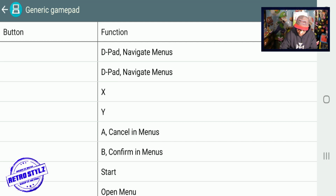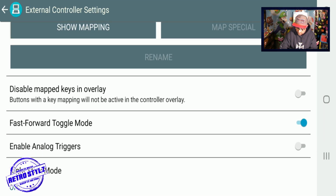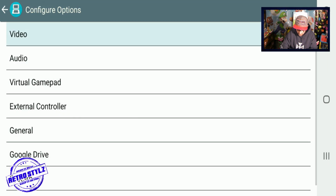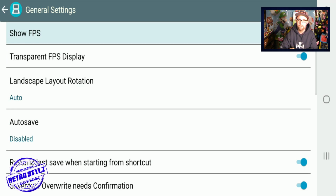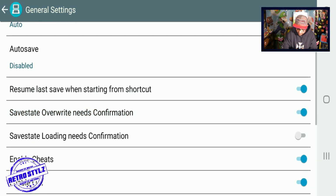Alright, so we'll go back. You can disable mapping, fast forward, toggle. We'll go back. Alright, we'll go to general. So this shows your FPS. On your screen you can show frames per second. I never do, I don't like that, unless I'm doing a comparison video about how it lags and then how you can change it. Transparency display, have that on. Layout, everything, you guys can see my settings right here as I go through it.